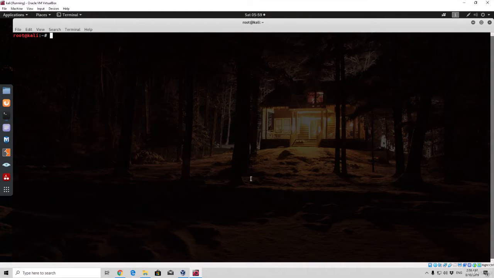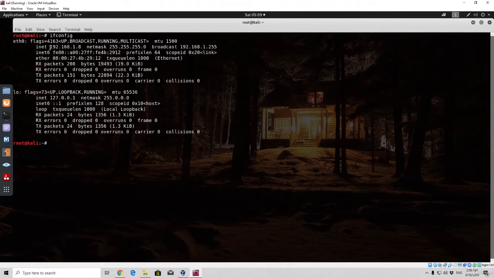Well, the problem is that by default VirtualBox sets up the IP address of our virtual machine to 10.0.2.15. Yeah, by default it should say, once you type the ifconfig command, which is the command that actually prints out your IP address and all of the information about your networking interface, right here under eth0, if you're cable connected, under inet, it should say 10.0.2.15. Now, because I already switched it, and I will show you how you can switch it, you want to get the IP address range that actually belongs to your local network.